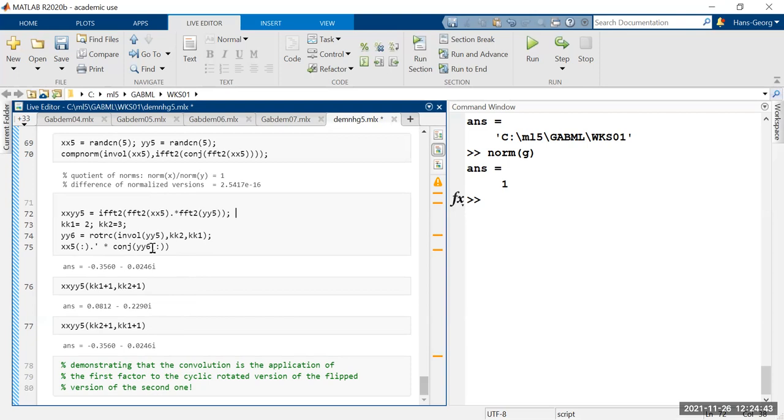So how was I doing this? Well, you take the involution of the second convolution factor. This is YY5 involution. And then you're doing a rotation. But now we have a rotation in terms of rows and columns. And that's a bit too cumbersome now. I was just thinking, well, the second component is the vertical component. So it's row wise. So that's why we put it first. And then I wasn't sure, in the convolution product now with this standard modification of the parameter by plus one, should I put K1 in the first position or K2 in the first position? And you see the second one is giving the right value, whereas the first one was giving the wrong one.